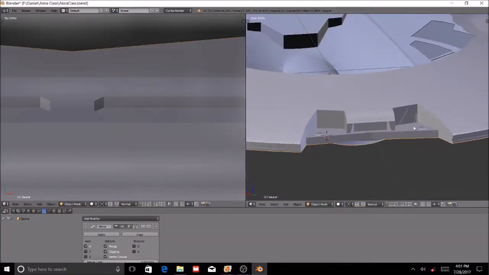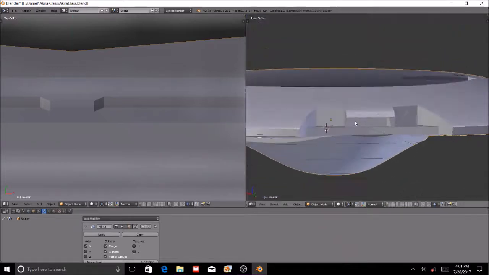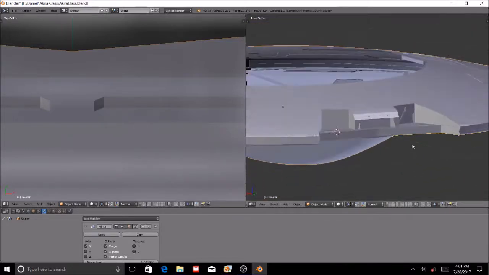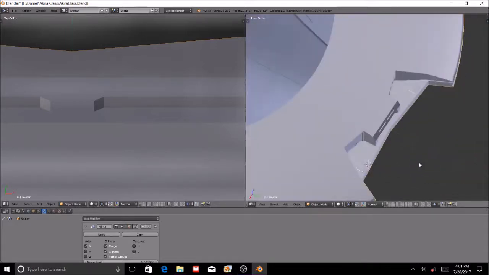But for this episode, I'm going to call it. I think we got a pretty good amount of time on this episode, and I don't want to go too long. But we got a good start on the bottom portion for the details and this back area here. I'm going to work a little bit more. You'll be able to see what all I've done on the thumbnail and in the next episode.